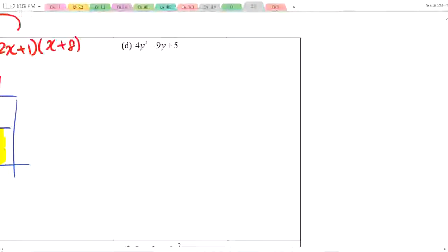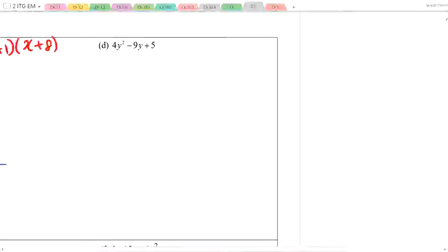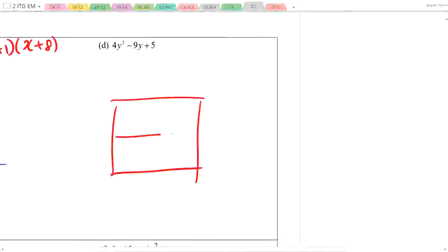Okay, next one. 4y squared minus 9y plus 5. Frame again. What goes in the top left?